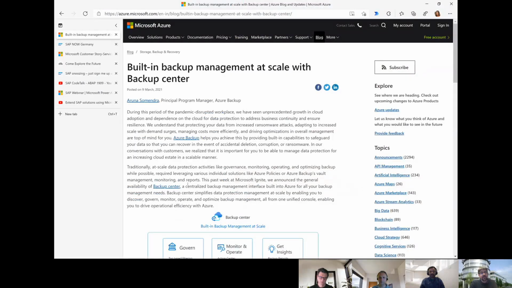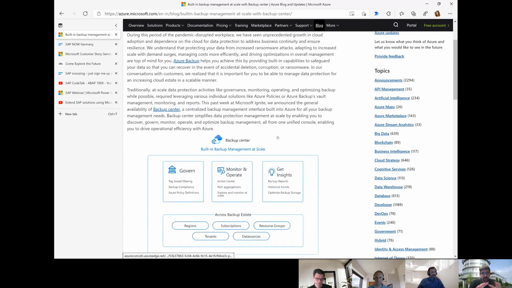this week. So I actually want to start with an announcement on the Azure Backup Center, or the backup solution in Azure. There was just this announcement that we will now have a dedicated center, a dedicated place in Azure from where you can manage more or less all your backup needs in Azure.